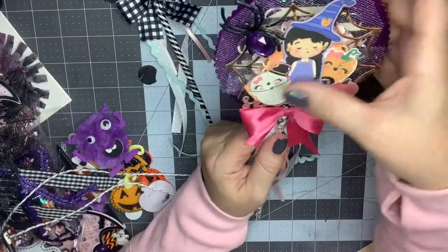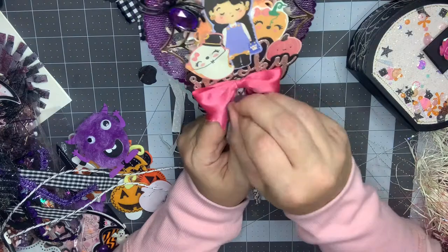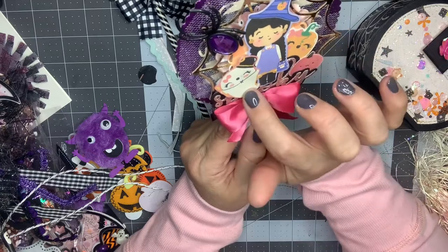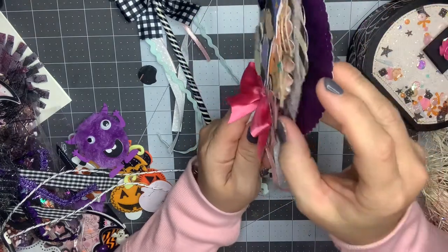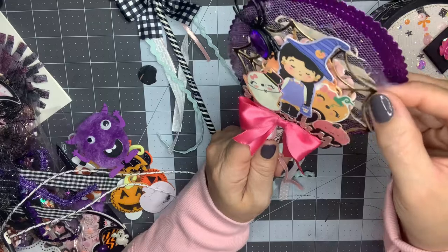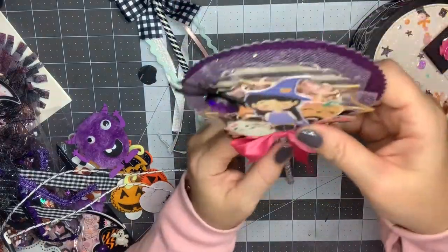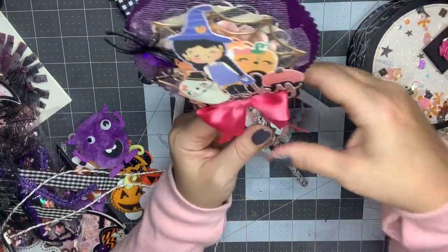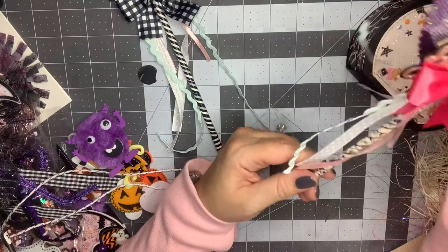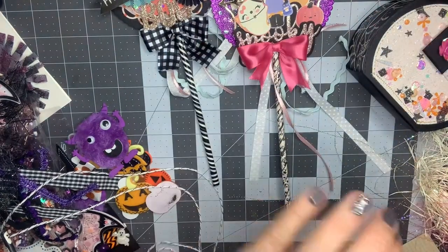And here's her other one with a cute little witch. She has got a die cut spider web which is so cool. It says 'spooky' underneath, and she's got all the different embellishment pieces from the collection. She's got a little Dollar Tree spider there, and just the layers — solid circle on the back, then a scalloped circle, a tulle circle, a rosette, then the spider web, and then all the layers up on top. That's when she pulled the pink in, so she's got the pink bow and fun ribbons that matched the collection. And she did washi tape on her straws, which is really a cool idea. I absolutely love those — thank you so much, Tammy.